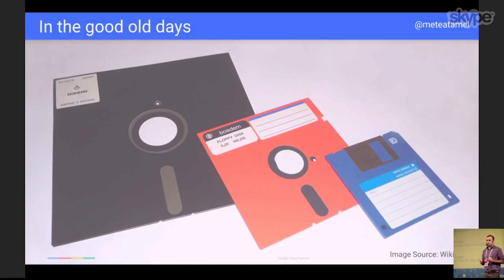All right, so some of you might recognize these, the floppy disks. I actually started my programming hobby with the one in the middle, the 5-inch one. I remember back in the day, when I was like 12 years old probably, I had an MS-DOS disk. I would put that in my computer, turn it on, that would load my operating system, and after a few minutes, I would get the A prompt, and then I'd take the disk out and put in my other disk, which was a black disk. It was either GW-BASIC or QBasic, I don't remember which one. But once in there, I would get into the BASIC programming language, and I would just write my code, and that was it.